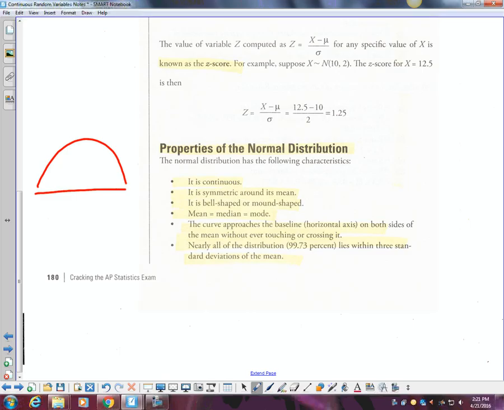Oh, we don't know. Is that a normal distribution? When you draw your curve, is that how you draw it? Absolutely not, because where's he going? Yeah, he's going to hit that line, and the curve approaches the baseline, the horizontal axis on both sides, but it never touches it. And so that's why it says it's got to have a bell shape, because this right here never touches.